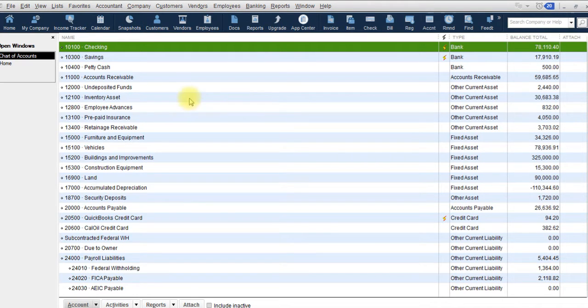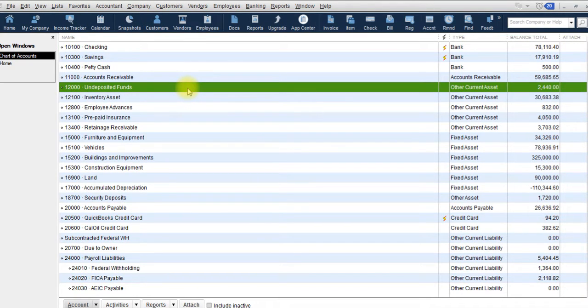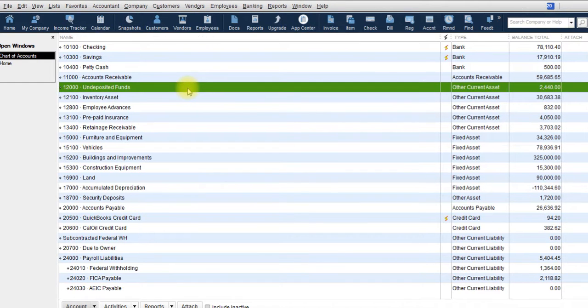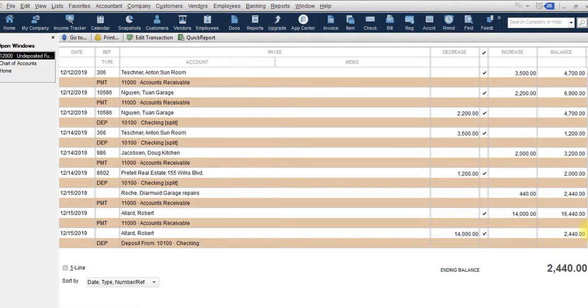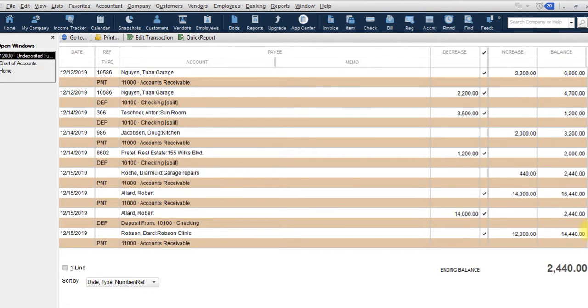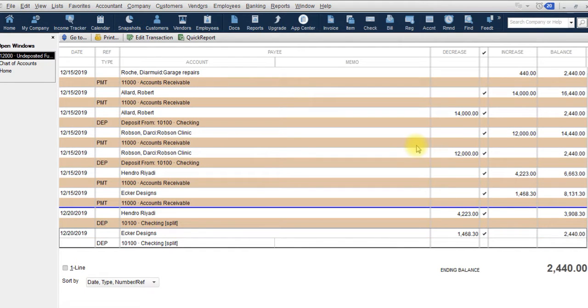One more thing I want to show you here is there's actually an asset account here. This is your undeposited funds, okay? You can call this a temporary holding account, or check sitting on your desk account or something like that, okay? If you ever delve into this account and click on it, everything should just be in and out, okay? It should just be an in and out type of account.